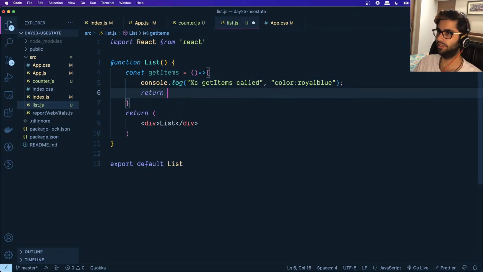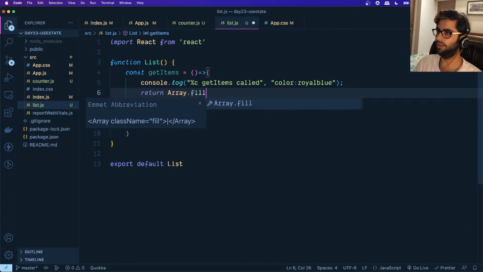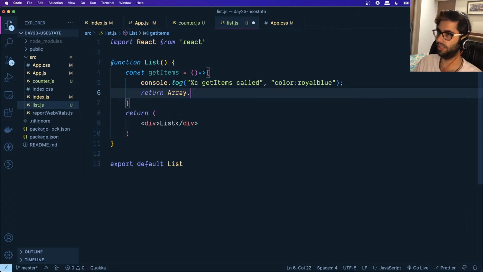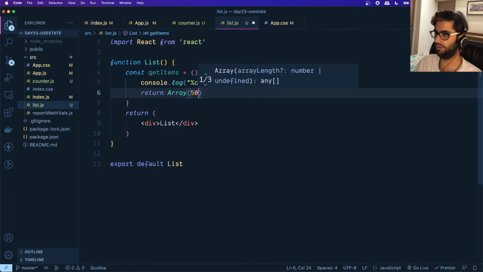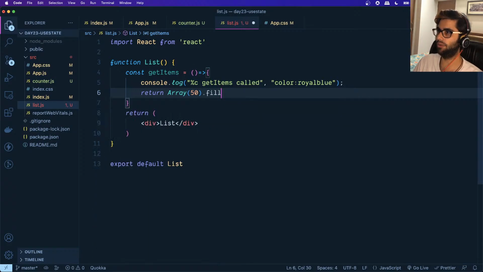And return an array: we initialize an array with size 50, and then we call the fill function, and we fill all of these 50 items with the value 0.